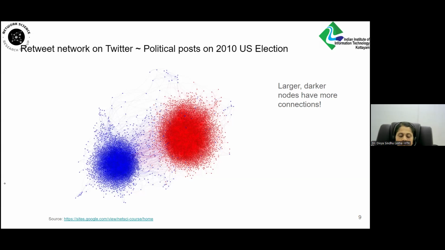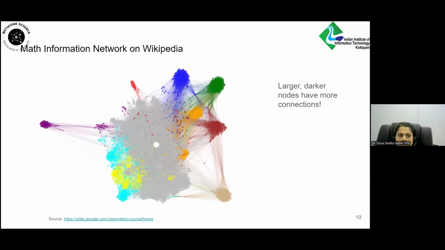What the authors have done is collect the Twitter data set mentioning the 2010 US election, collect the relationships between the individual posts, make a network model, and then segregate which posts belong to which party. Now they have a nice representation where they can see which party has the majority of followers. This information captured from the Twitter data set is very applicable to real-life scenarios. We will see some more examples so that you can understand in which scenarios graph theory or networks are applied for analysis.